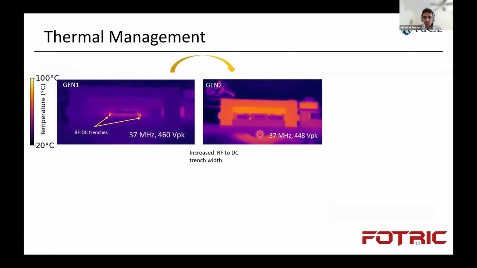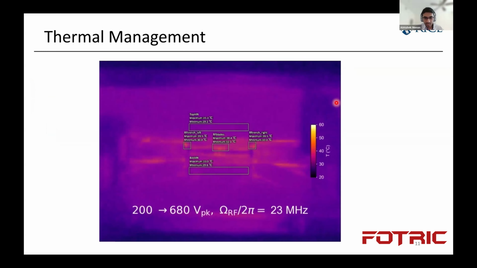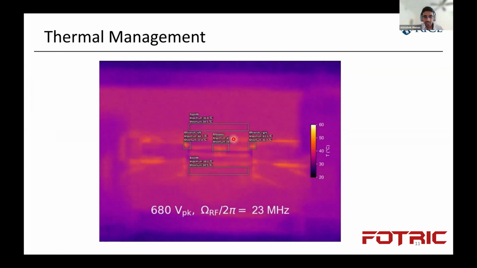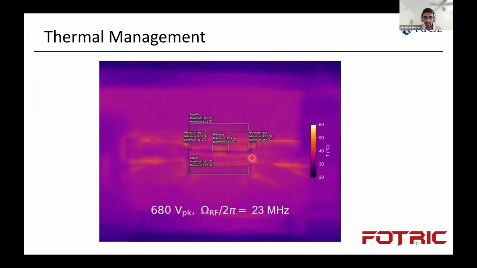And so for that also, we improved it. This time we added some aluminum layers from the top and bottom so that we can dissipate the heat more effectively. And all these three pictures were taken with effectively about the same RF power for fair comparison. Then here is a video of how the RF heating goes. This is one cycle going from 200 to about 680 V peak and then going back down. And then we're just cycling it through.